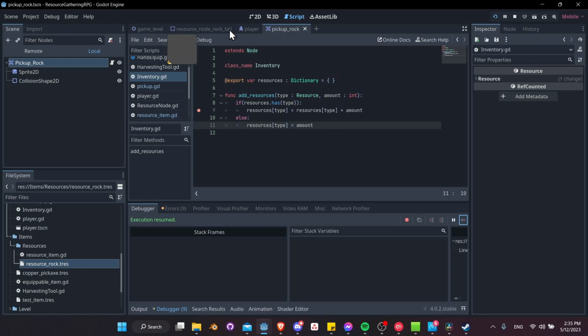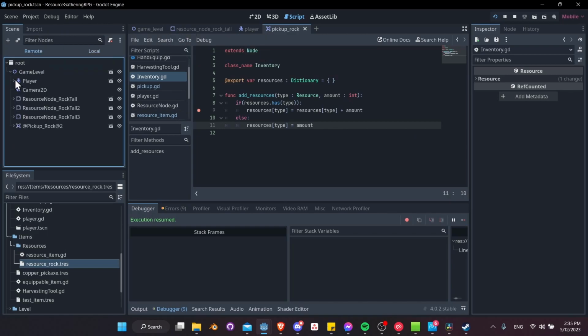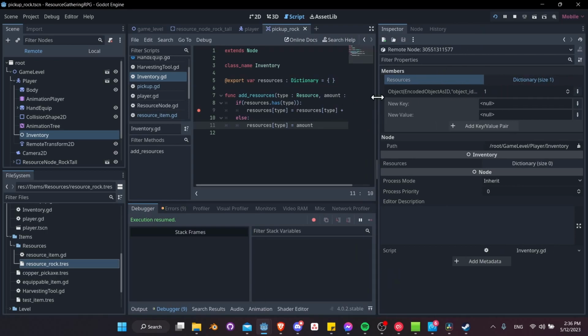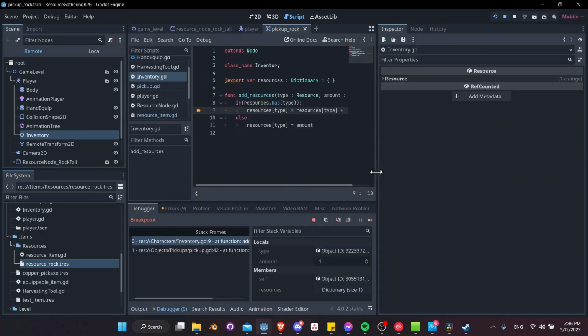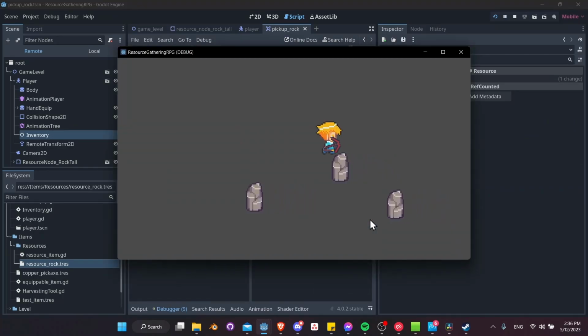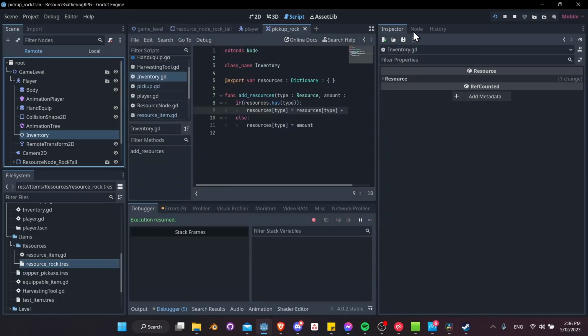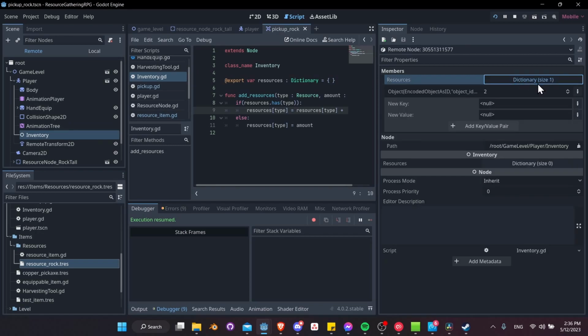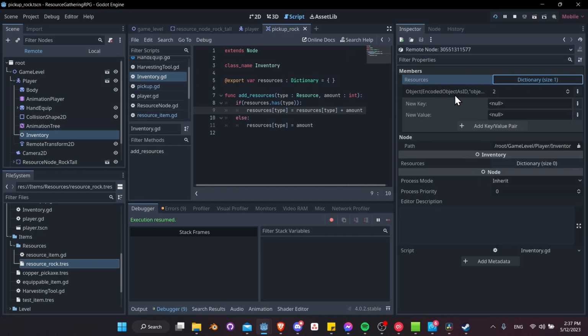Let's hit continue. Okay, execution resumed. So let's take a look at our remote scene, the game level player inventory. So we can see in the dictionary that we have a size of 1 now. And so when we added it, I believe this should be the resource here, and then this should be the count. So let's continue. Let's get another pickup so we get it, and let's continue. Let's go click on the inventory, and let's see if it was able to add another copy of it to the inventory. So we expand the dictionary, and now we have 2 of the item. So the only thing is that the item's kind of showing up a little weird here.